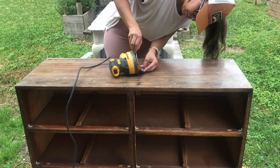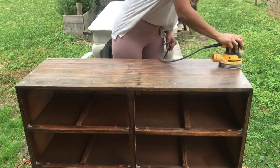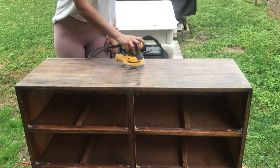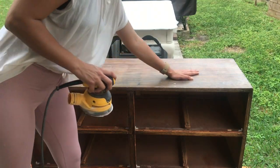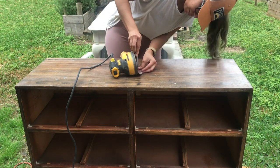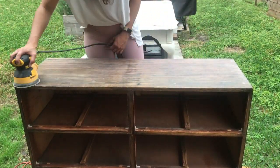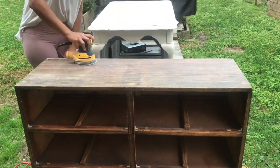I would suggest using paint stripper on the entire thing to remove all the varnish or sealer it could have on top, then wipe it clean and come back to sand just a little bit to remove any excess — that way you wouldn't be doing all that sanding by hand. I ended up using 80 grit and then 220. With sandpaper, the higher the number, the finer the grit. You always want to start with a lower, thicker grit and then move to a smoother one so that you don't leave marks on your furniture.